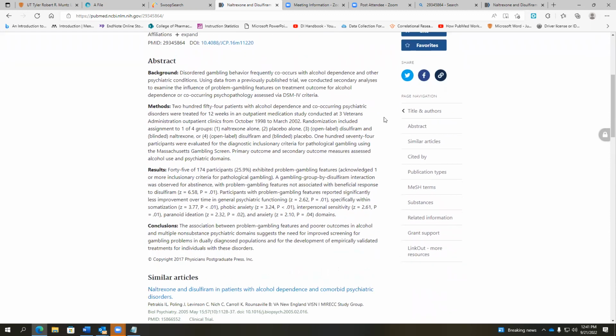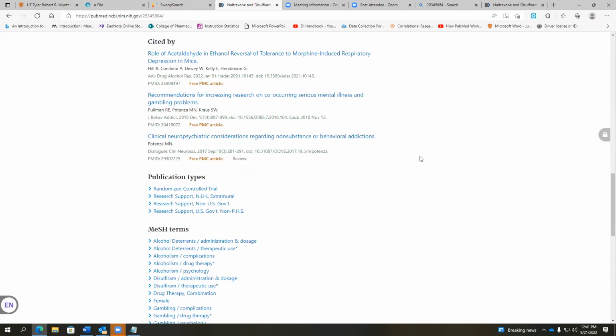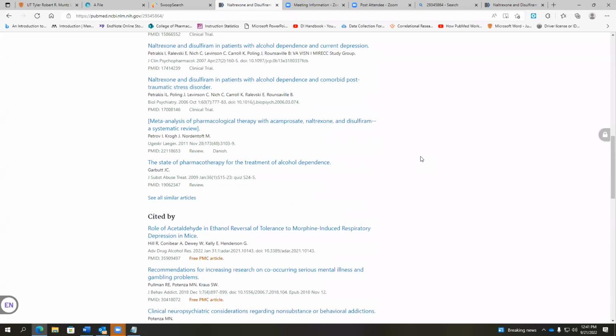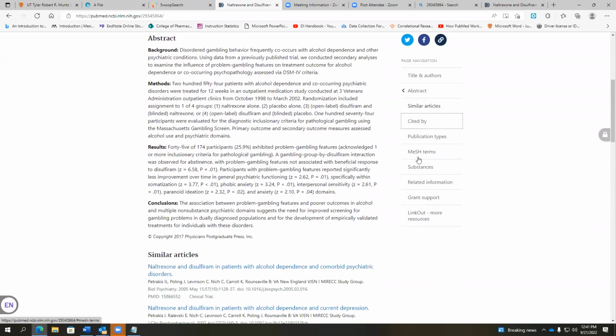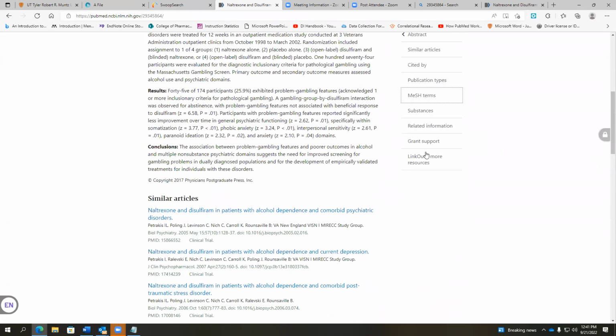Another nice thing about the PubMed record, and this is helpful particularly when you're looking at a record that has a lot of detailed information, is it gives you this handy navigation over on the right-hand side. So I can go down to the specific section that I want to check out. Unfortunately, that navigation doesn't follow you down the page, but it gets you to where you want to be. So if you just want to look at the MeSH terms, it'll take you down there.